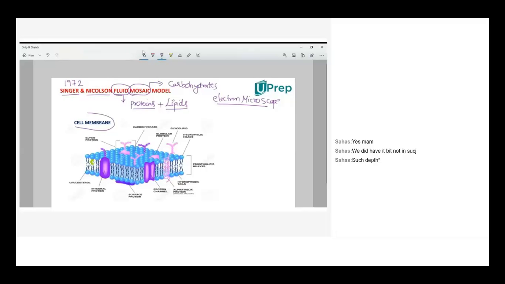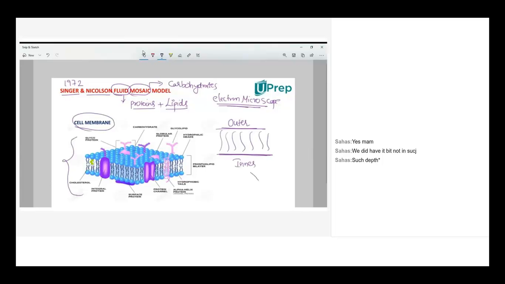Now when you look under the electron microscope, the study reveals a structure like this for the cell membrane. Cell membrane is another name for plasma membrane. Simply, plasma membrane, plasma lemma, cell membrane, all are synonymous words. Now under the electron microscope, the plasma membrane shows various structures. It looks something like this. When you observe the whole structure, you have an outermost part, some structures inside, and an innermost part.